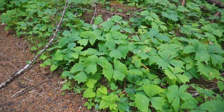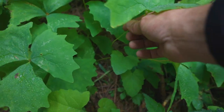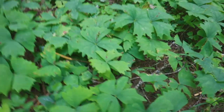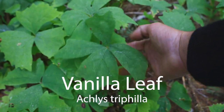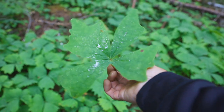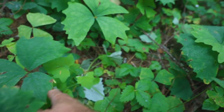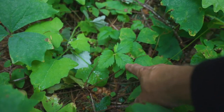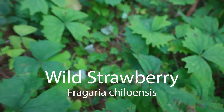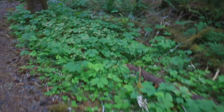One of the first things we encounter when we come into the trail at the Staircase are these plants — looks like one single leaf per plant with three leaflets on it, just carpeting the forest floor. These are known as vanilla leaf. If you dry this out it actually smells a lot like vanilla, and apparently indigenous people would use these dried as an air freshener. And look right here — a big hardy wild strawberry. These three very serrated leaflets make up this wild mountain strawberry plant. Vanilla leaf and wild strawberry already right as we step onto the trail!